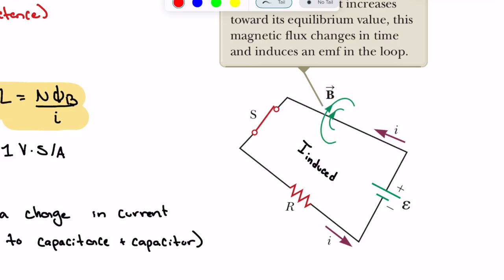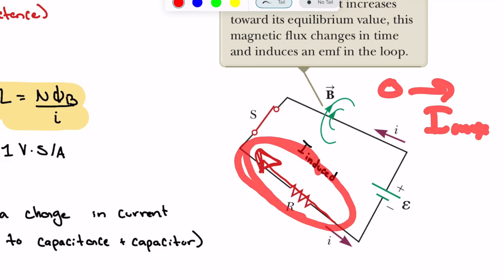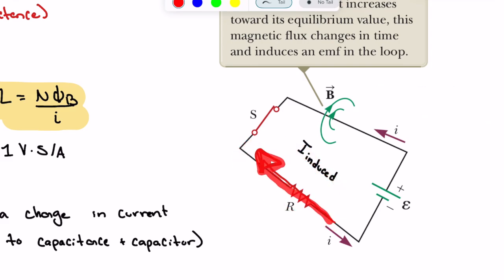And so then we know by Lenz's law that, well, we have this change in flux, so my current is going to be such to oppose this change in flux. That's going to mean that my induced current is going to be pointing in this direction here. So my normal current's going like this, and my induced current's going like this. Essentially what this looks like is when I close my switch, I don't immediately have my current jumping from 0 to Imax. There's this slowdown caused by this backwards EMF that then produces this current that's opposing it. Eventually, yeah, my current is going to reach Imax, like we're going to see in a bit, but it takes a certain amount of time.